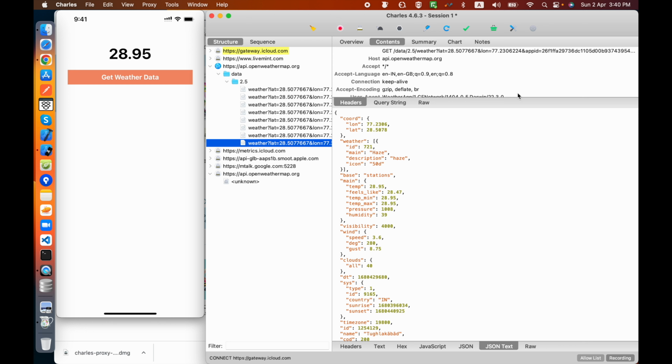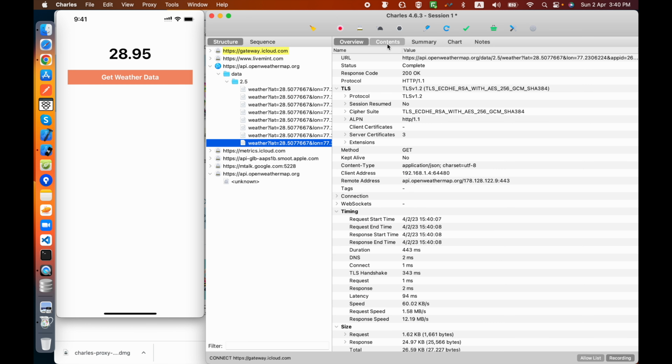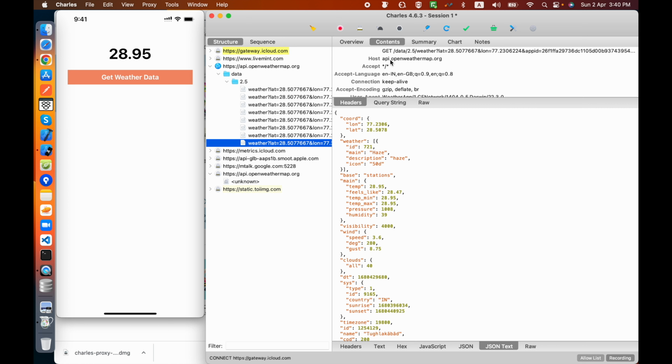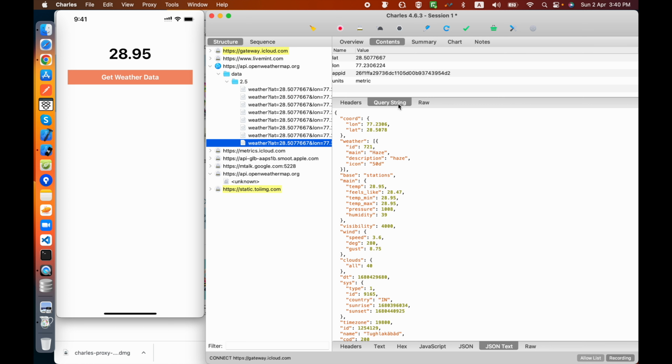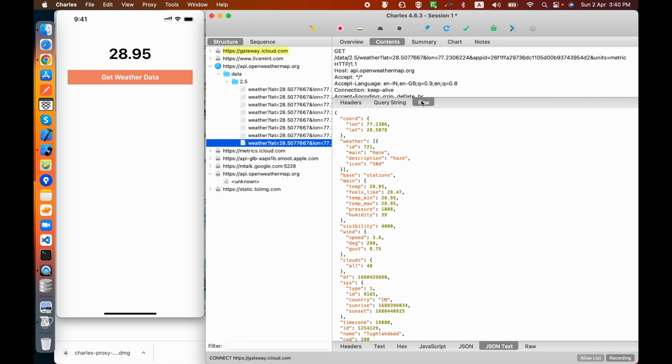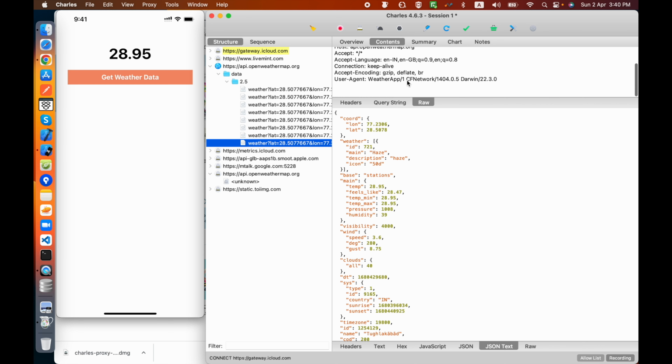Like I said, the above portion is the request, so you can make out the overview. Now you can see the request details like host, asset type, etc. This is the query string which is being passed, which is our lat, long, app ID and metrics, and this is the complete raw summary.